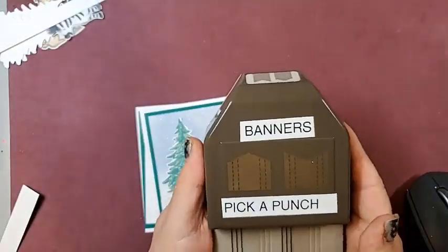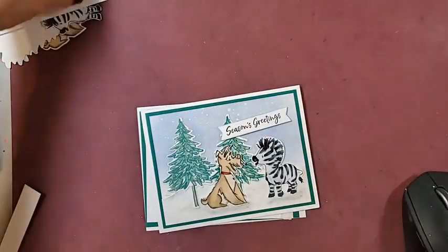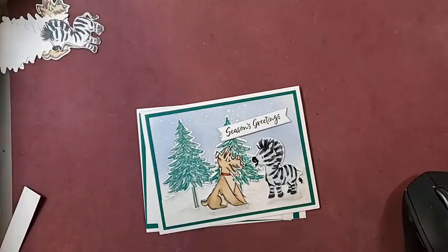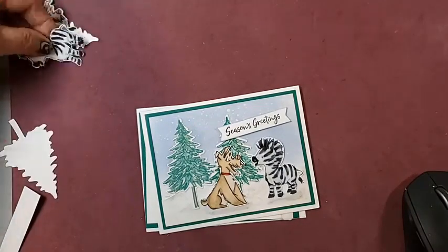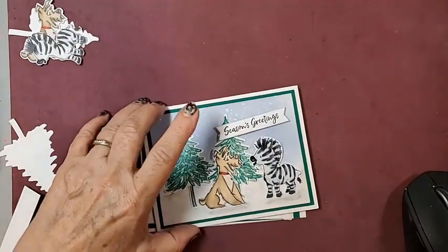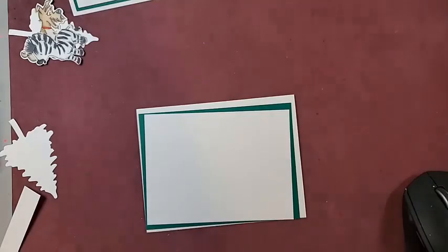And I got my new banners punch. I was so happy. I love it. Everybody should own it. Okay, so let me grab a piece of paper. We have a little visitor there.